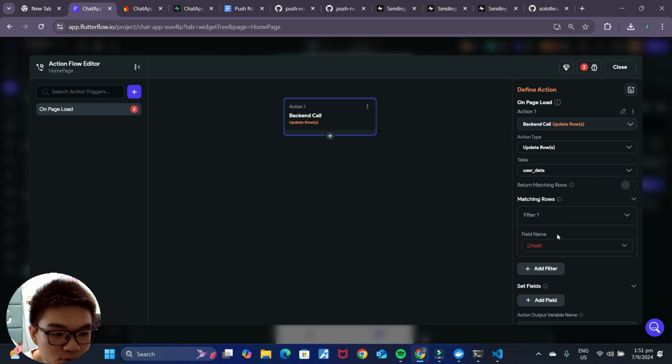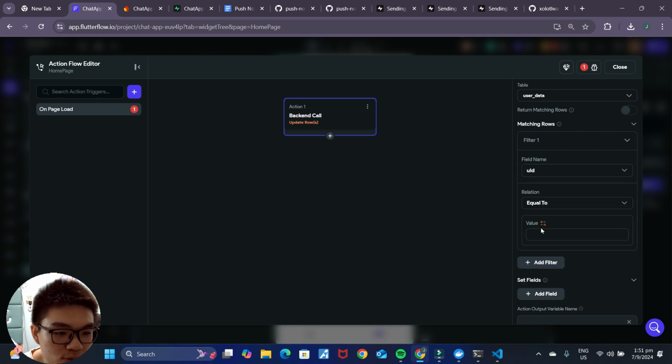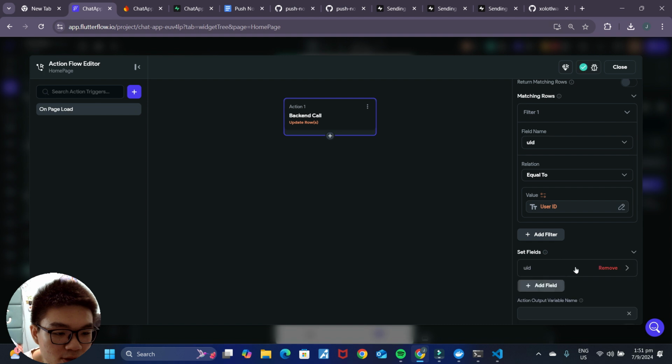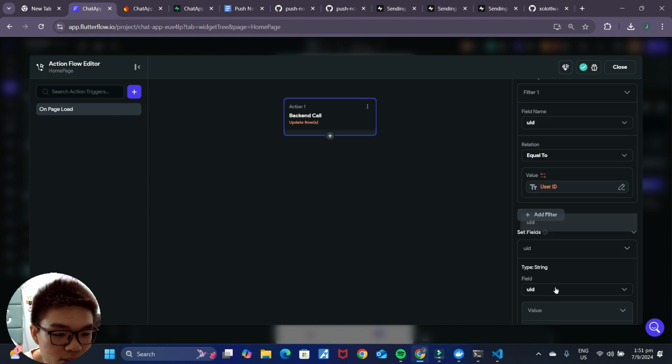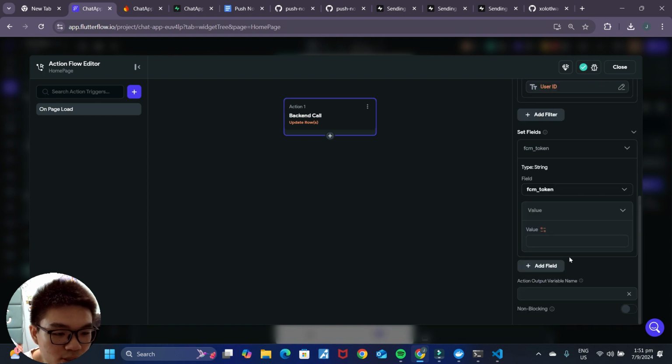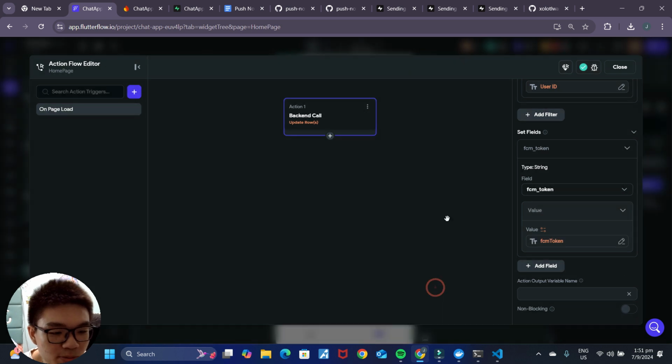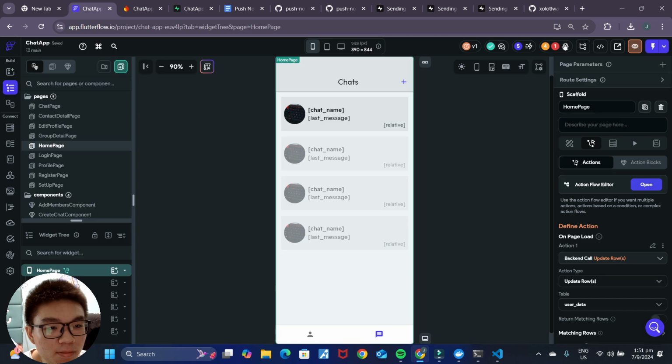For matching rows, we will select where the UID is equal to our authenticated user's user ID. For the fields that we want to set, the FCM token field, and this value will be our app state FCM token. So now whenever the user logs into the app, it will update their FCM token as well.